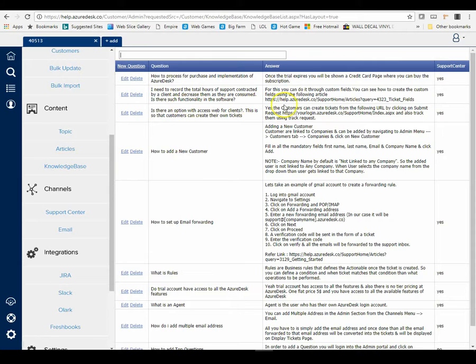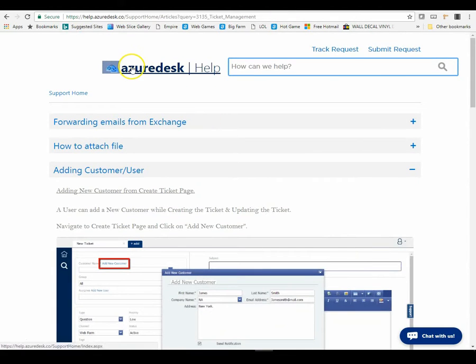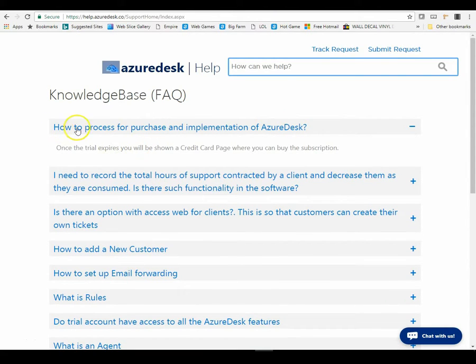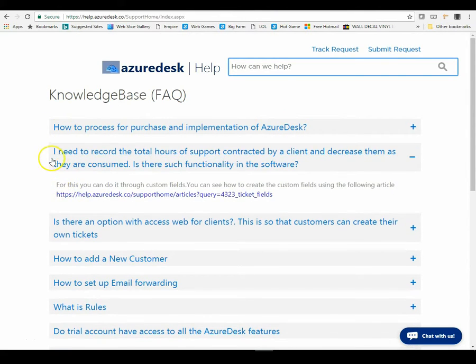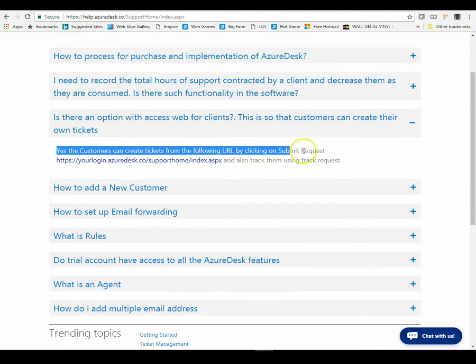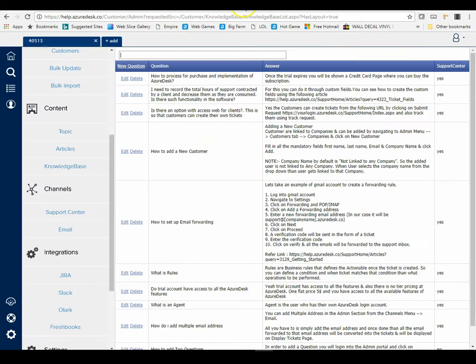Inside here, you can edit, delete, or create a new question, and it will appear on the support page center, like we showed earlier. And again, this is a simple question-answer entries that you can create in order to give your customers more information about your company.